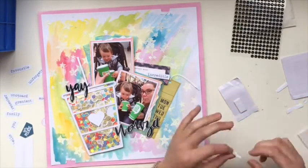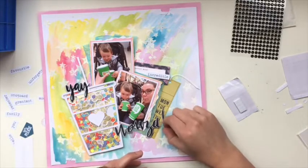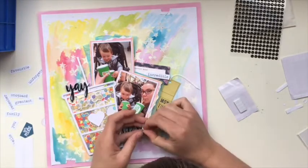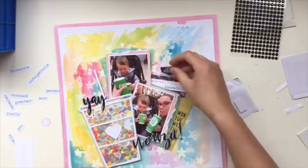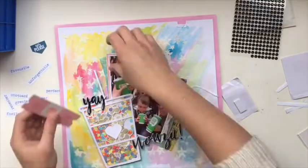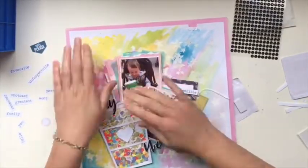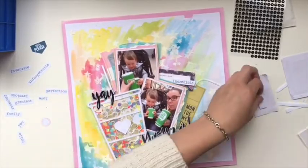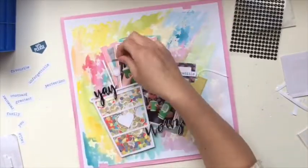Current mood, incredible. Part of me didn't want to put the word incredible because he actually wasn't feeling 100% this day. He was just a little bit off, but I think having a boost would boost anybody. Just popping on the different layers. I had already stuck down the photos. I wasn't concerned about that. The foam that I use is easy to sort of pull up a little bit, especially after this short amount of time.